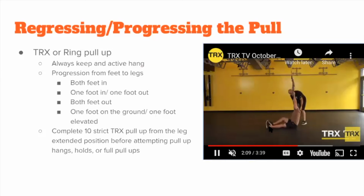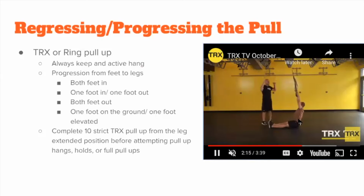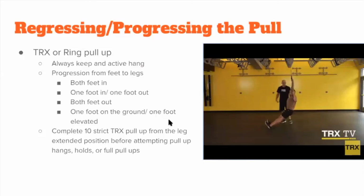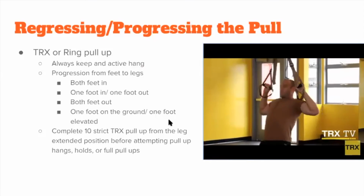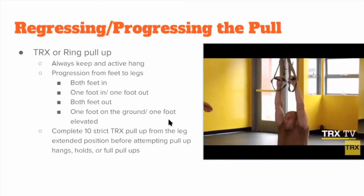In that variation, you see how he just moved his legs out long. With his legs out long, his base of support is further from the center of gravity. If we're looking at biomechanics, now it's tougher. And they don't show this one. From this variation, what I'll have folks do is lift one leg up. Instead of using both feet on the ground, there's only one to help support them, right? If there's only one leg, it makes it tougher because they have to use their arms more to pick themselves up.